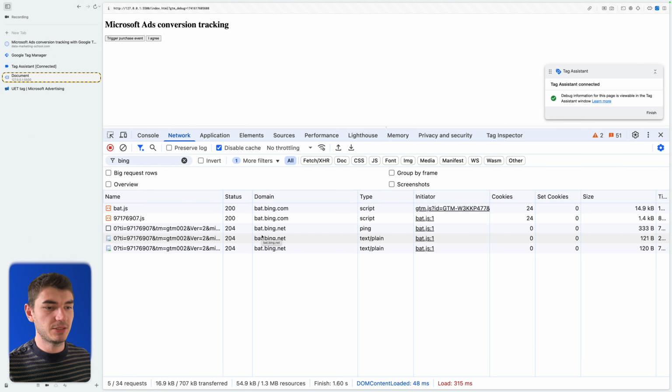So now let's talk about UET Consent Mode. You may have heard that Microsoft Ads also introduced their own consent mode. So in Google Consent Mode version 2, there are 4 main signals: ad storage, analytics storage, ad user data, and ad personalization. And for Microsoft Ads, at least at the time of recording, there is only one signal, which is ad storage. What you can do is you can map the values from Google Consent Mode to Microsoft Ads Consent Mode in order to set this up quickly.